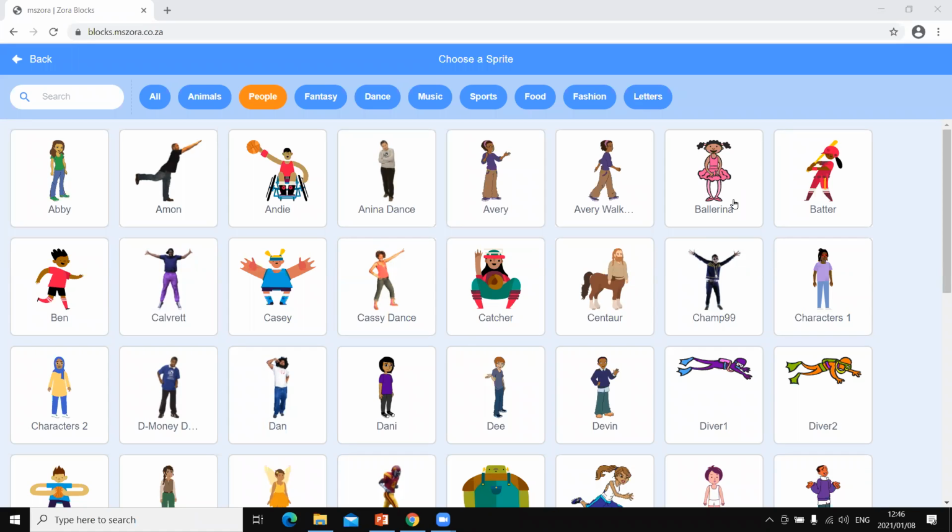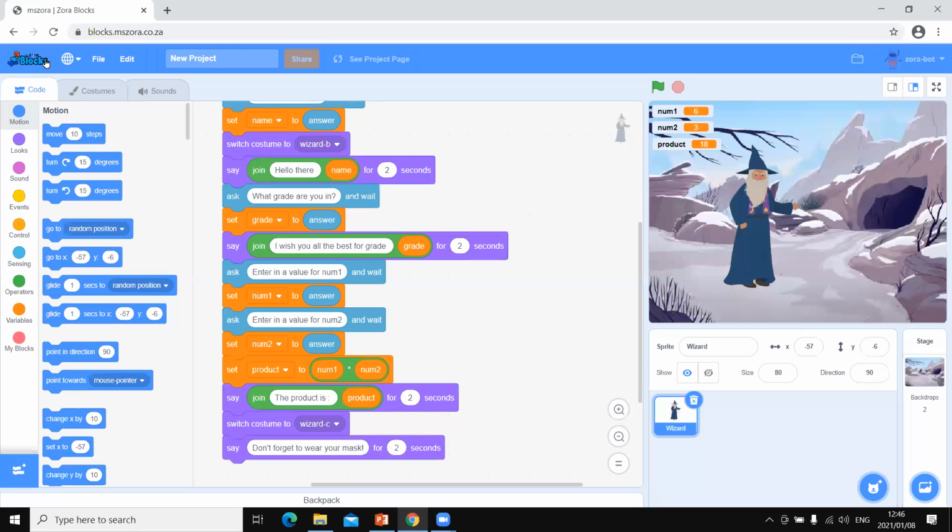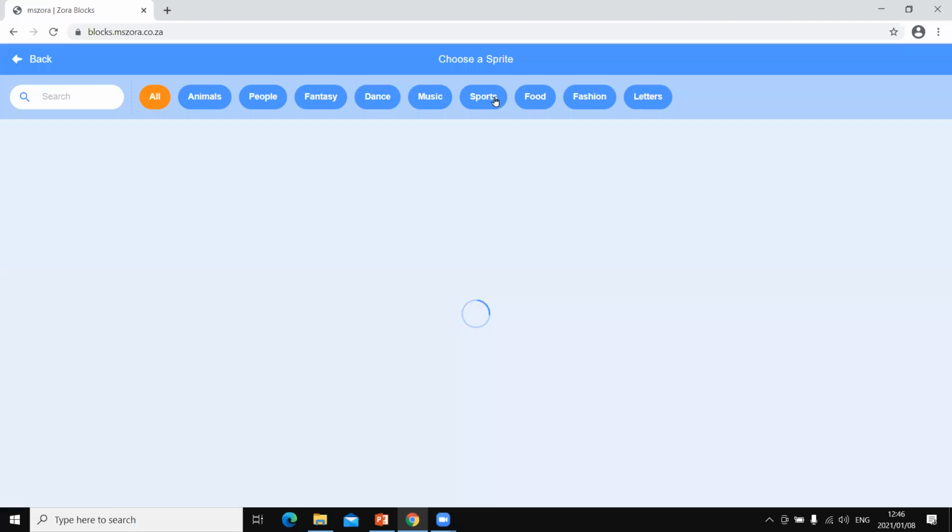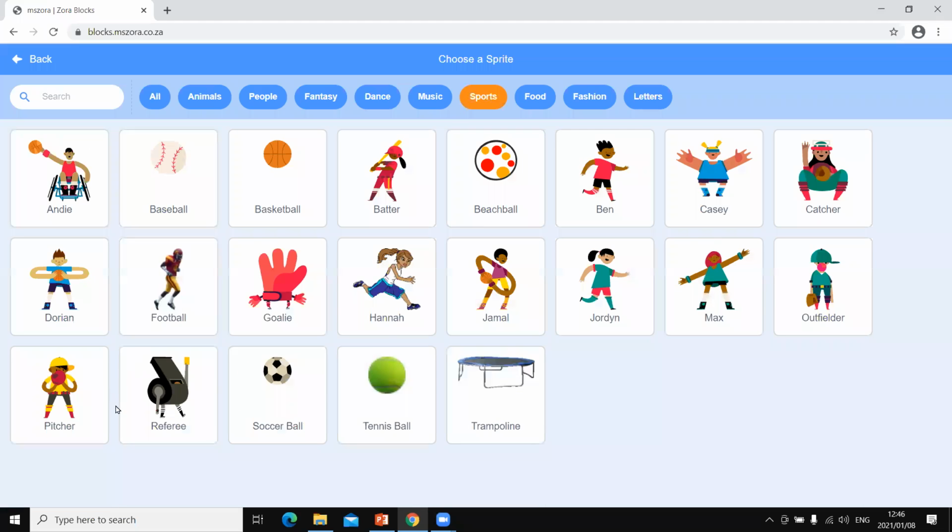All right. Do people do sports? I say, do people do sports? Sports, you mean like soccer and all of that? Yes. Yes, there is. If you go look at the sprites here, we do have the sports category, and you can go and select all these things here. You can play around with them.